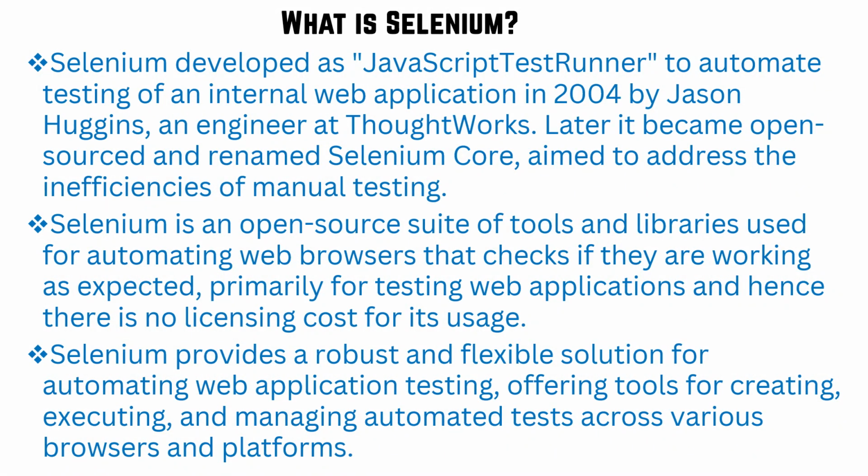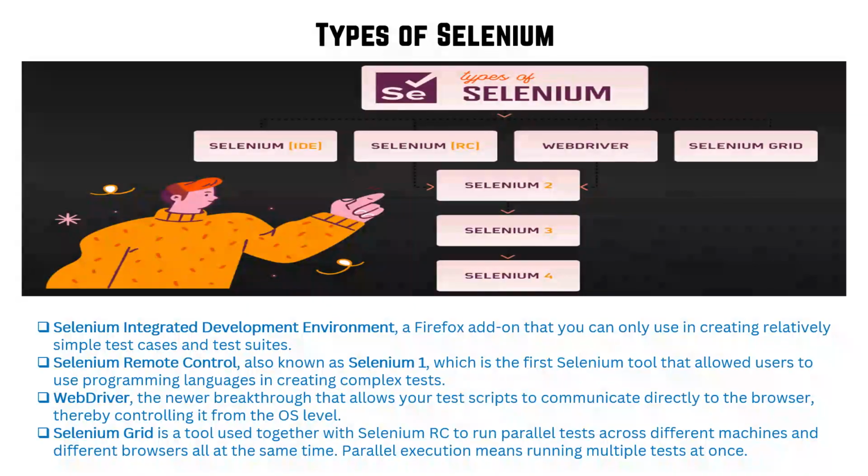Selenium is an open source tool, no license cost, with a lot of libraries and lot of integrations possible, and we can create a robust and powerful automation framework with the help of Selenium as well. What are the key types or components of Selenium? Why am I covering this? Until you know all this stuff, and some interviewers might be asking, it will be very tough for you to give the answer. Because at the end of the day, whenever we are learning all the details of Selenium, Java and other stuff, we need to learn it.